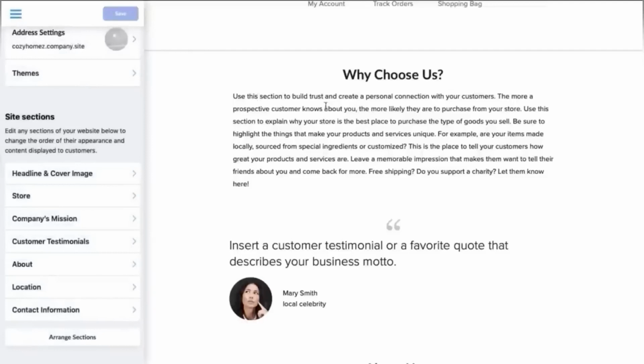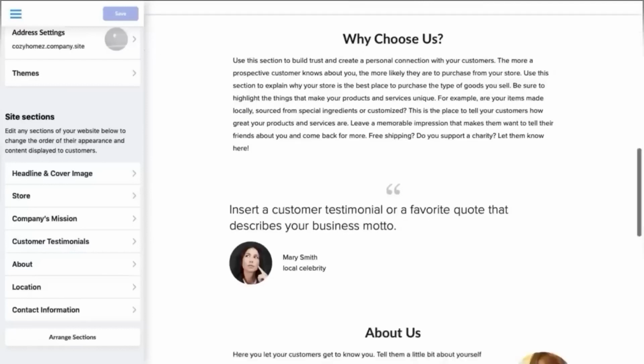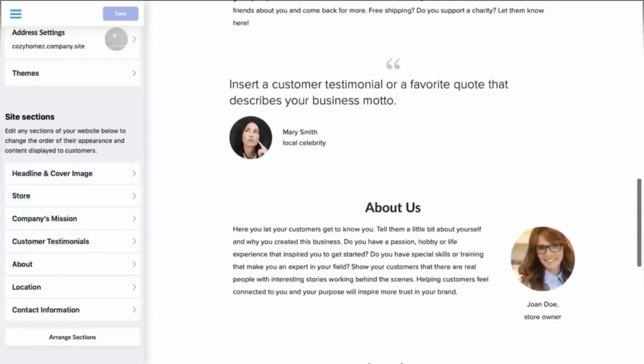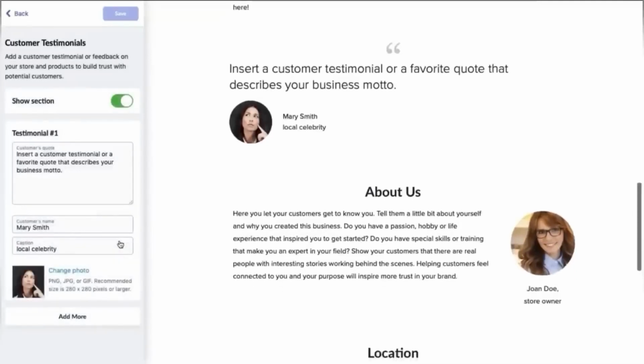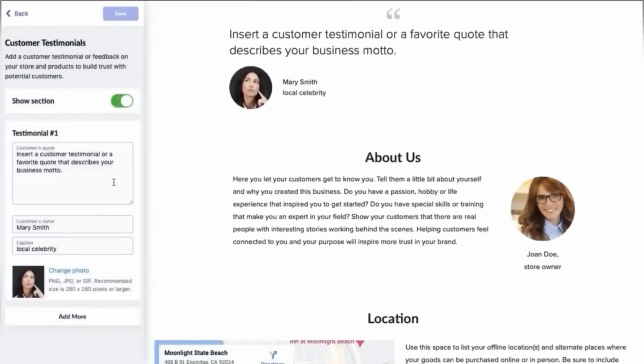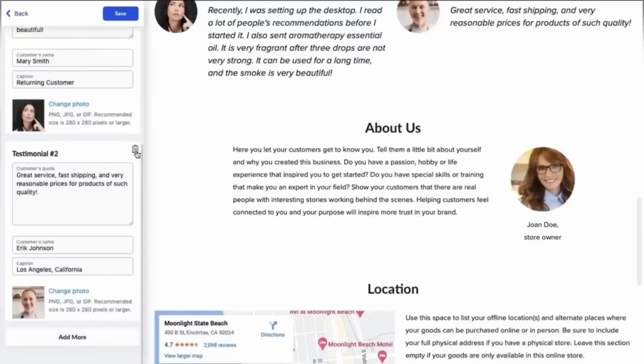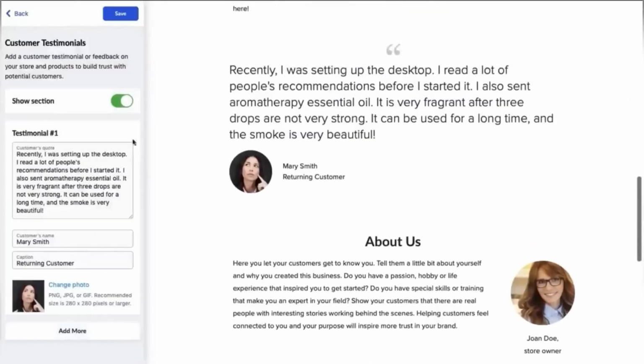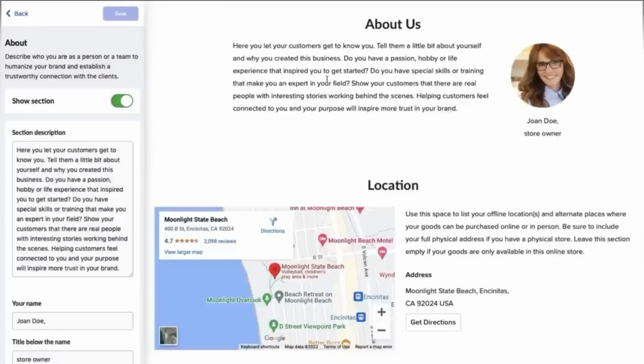Why choose us? You can just enter your own information here, and they will prompt you with suggestions for what to write. And this is definitely my favorite section if you scroll down. You can include your own client testimonials, which only serves to increase people's faith in you. So, simply click Save after you're finished.